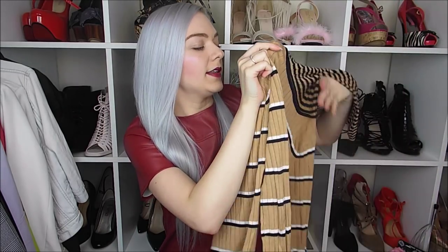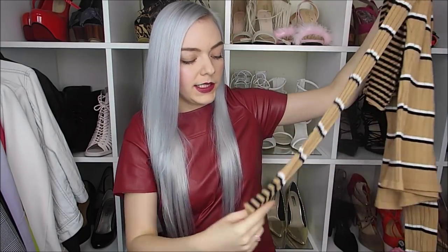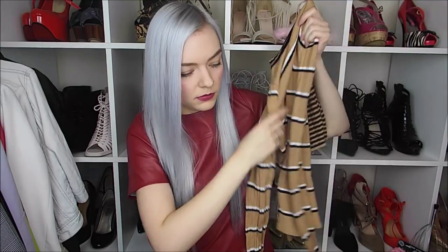I got quite a big bag of things from River Island — again, thank you River Island for the voucher, it was absolutely amazing. The first item is this jumper. It has a massive — and I mean massive — roll neck, but it looks really nice on. It's really flattering, really long-sleeved, so it goes right down over your hands, and it's quite long as well.